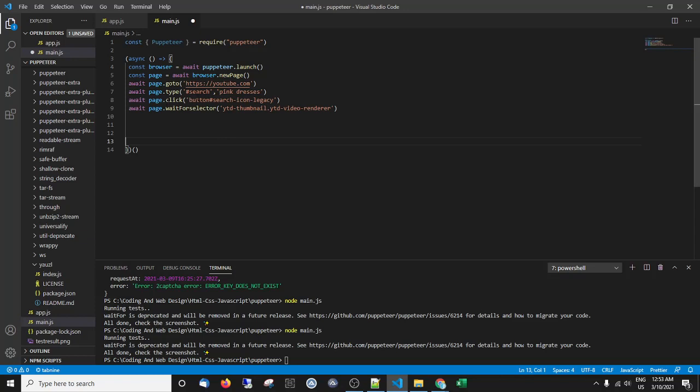And then when that's fully loaded, so we await, we're going to click the icon, which is the search icon, and then we're going to wait for the thumbnails to appear. So they've got to be visible. We're waiting for the thumbnails, and once that's visible, then it's going to move on to this line.